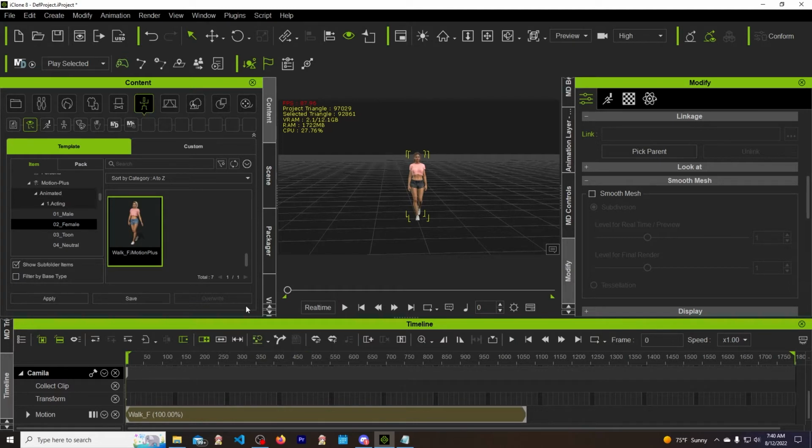So now, getting into the purpose of this video, paths. What are paths? It is a predetermined area of which this model will take. So we can apply the animation that we have on this character and make her walk the path that we create.